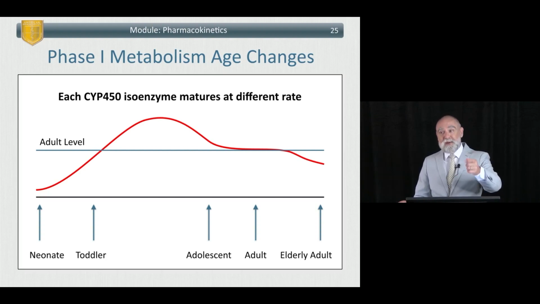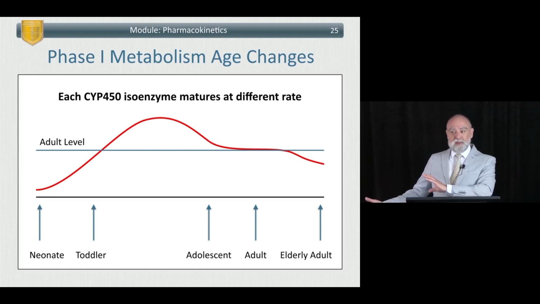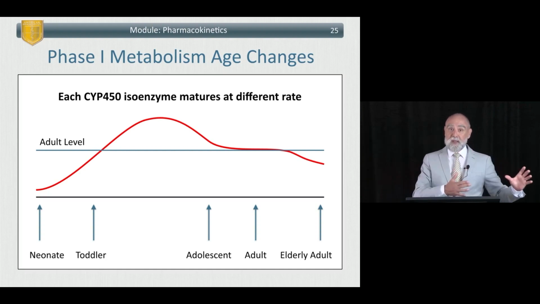We're not giving neonates meds, but this is what happens if we're the psychiatrist who is prescribing an antidepressant to the mother. We need to know what effect it will have on her fetus and newborn. Now, around the age of 2 or 3 years of age, these isoenzymes will reach the effectiveness that they would show at a mature level, that teenagers and adults would have. And it actually overshoots and it becomes more effective.